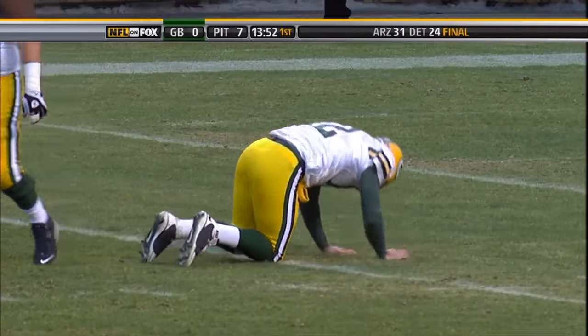On first down, pass to Finley. And Finley is wrestled to the ground by the rookie Joe Burnett. It's a first down for Green Bay. That time they split Finley out wide to the right. Well, you talked about him and all the different things that they can do with Jermichael Finley. And you know, he has created some real problems for defensive units. He's doing all the things right now that they anticipated he would be doing a year ago when they drafted him out of the University of Texas.